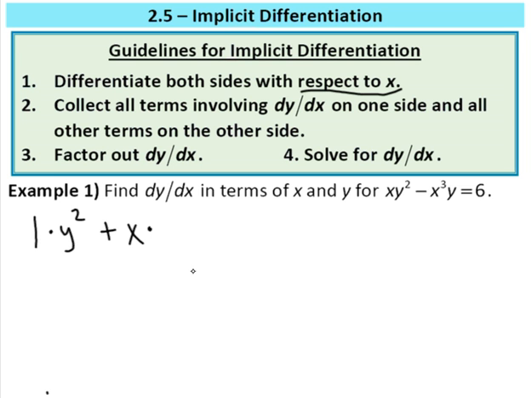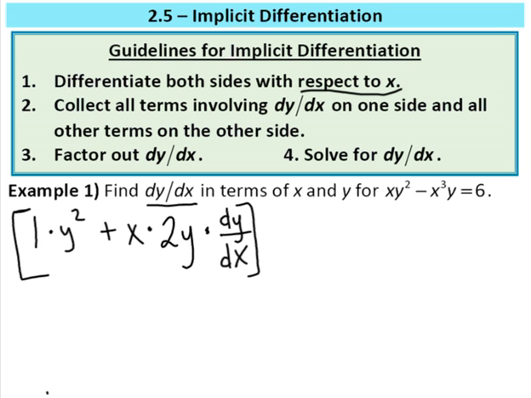This is actually going to apply the chain rule. So remember, the chain rule has a function inside another function. If you think of y as a separate function here, that's how we're going to look at this. So y squared, the derivative would be applying the chain rule to y. But then we have y, think of it as another function. So we have to take the derivative of y, the derivative of y with respect to x. What is the derivative of y with respect to x? Well, we don't know. That's what we're looking for. So we're just going to notate it, derivative of y with respect to x, which is dy dx. Okay, so that's the first term there, and I'm going to put this in brackets so that we know that that whole thing right there represents the derivative of that first term.